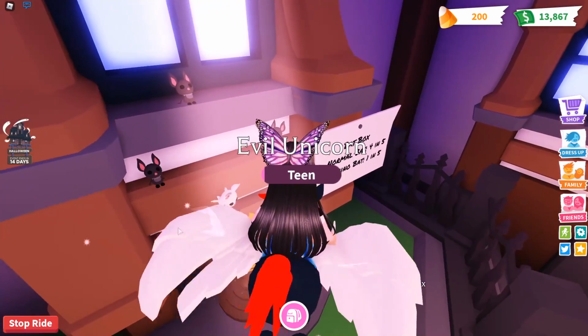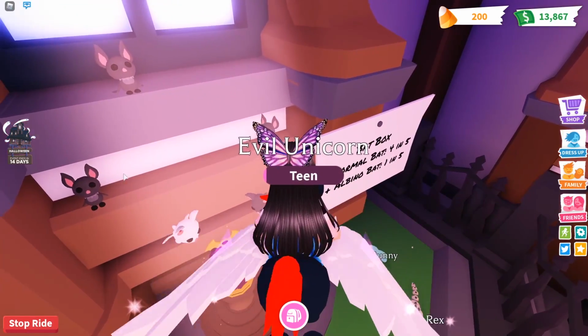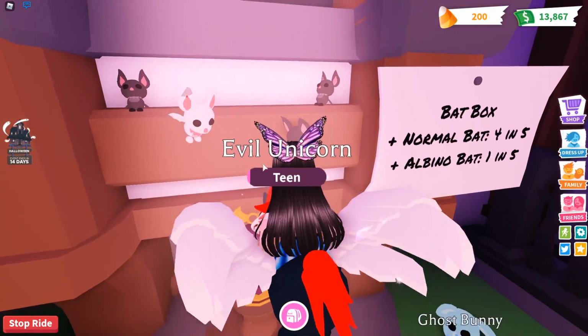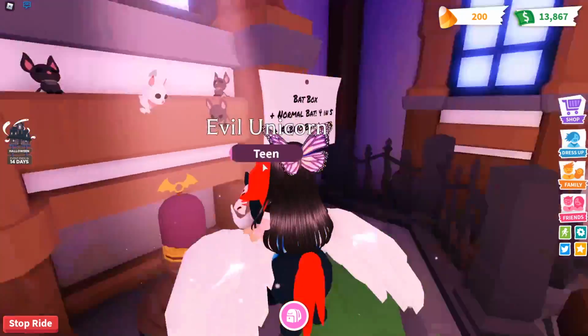So you could get the normal bat. I believe it is just dark gray, it's just the lighting that's messing with it. But you can get these normal bats or the albino right here. Oh my gosh, they are so cute. These are so adorable. Yes, I definitely need all of them.